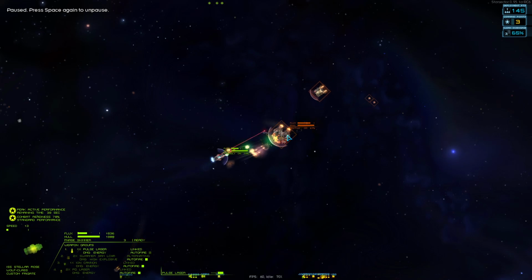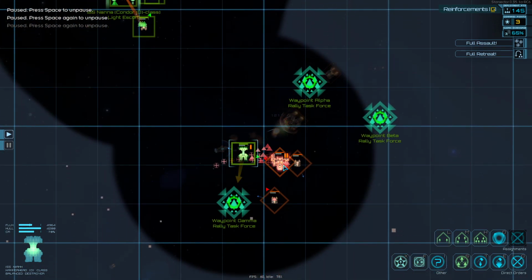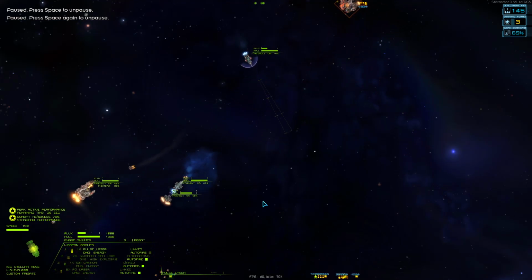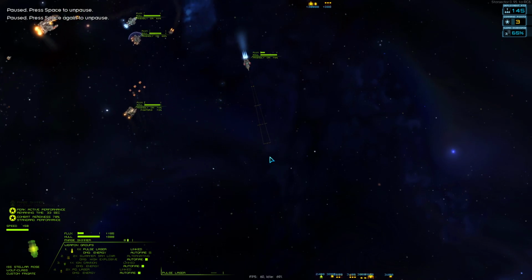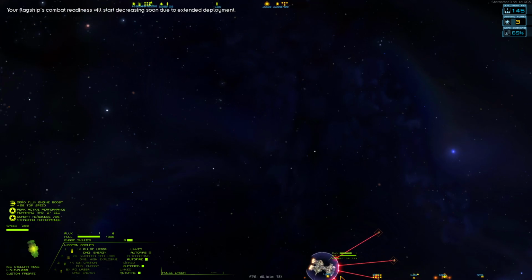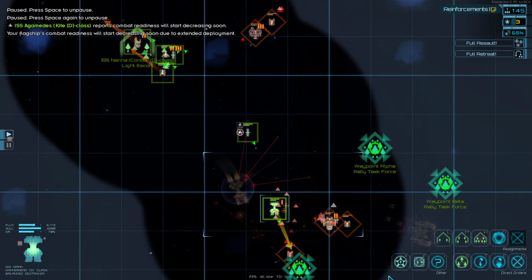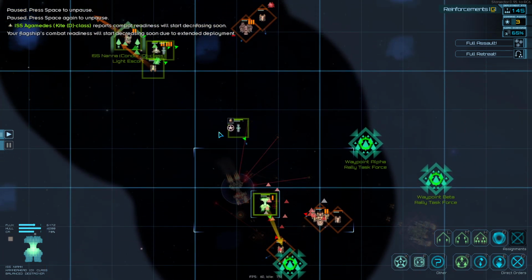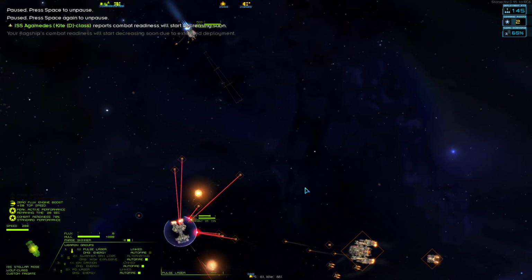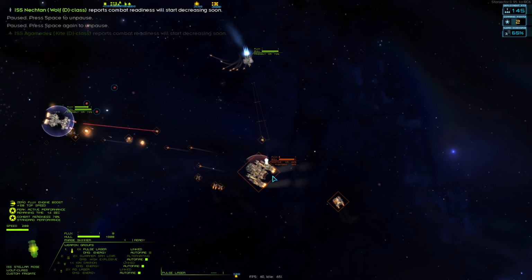I don't think I can fight it on my own though, so okay. The enemy cruiser caught up to my destroyer, and well, I'm gonna double back and try to help it out a little bit. Are you still retreating? No, you're engaging, that's why. Just keep retreating, dude. I'm here to help if I can, but we cannot do it on our own. We're gonna need the rest of the fleet.